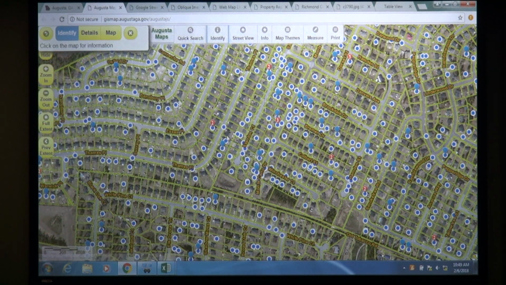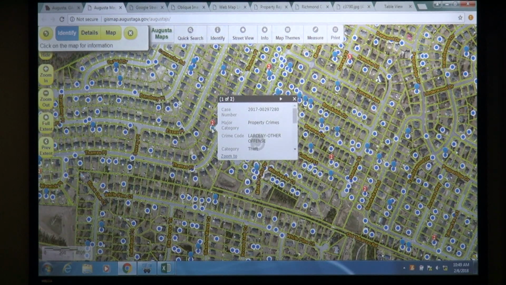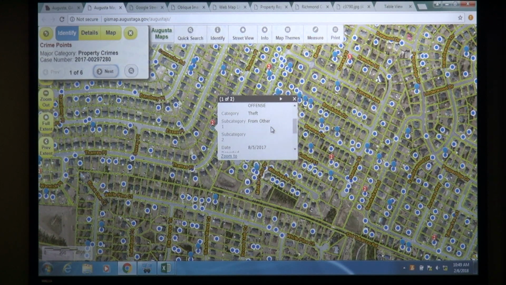By clicking on Identify, you'll be able to view more information about the type of crime. If you see a number, that means more than one crime occurred here that was in your search criteria. So you can see, this is 1 of 2, and you can get information about the crime.